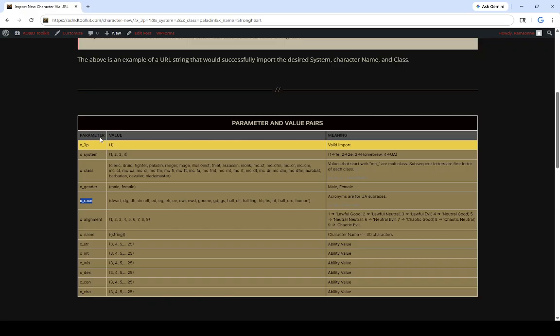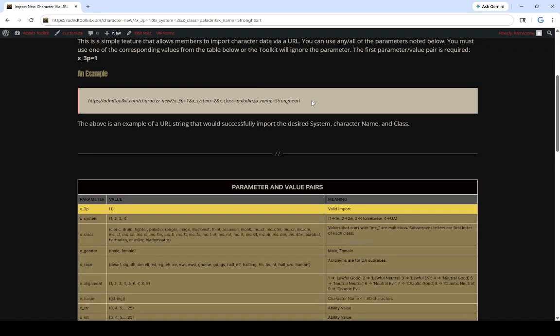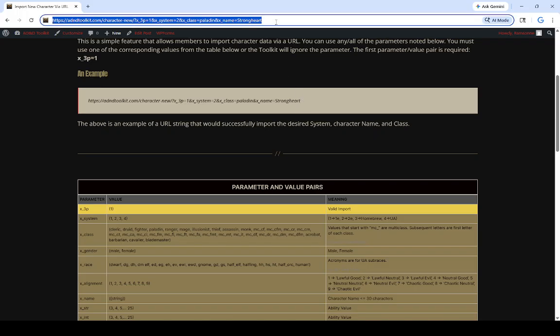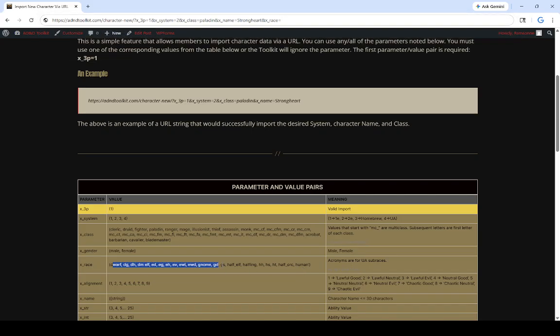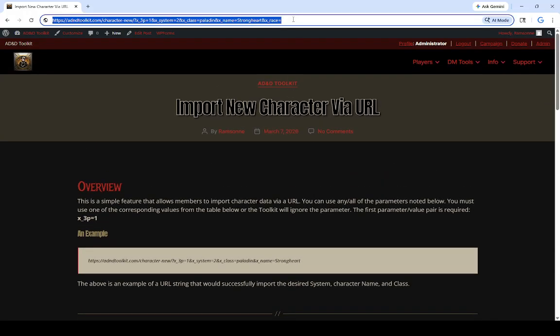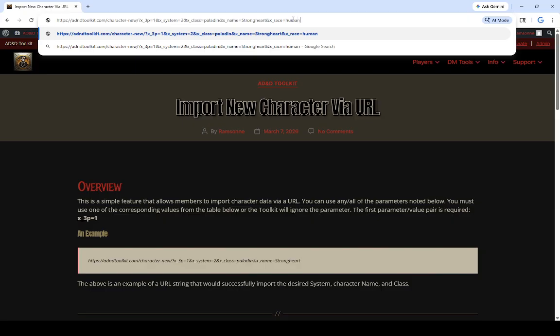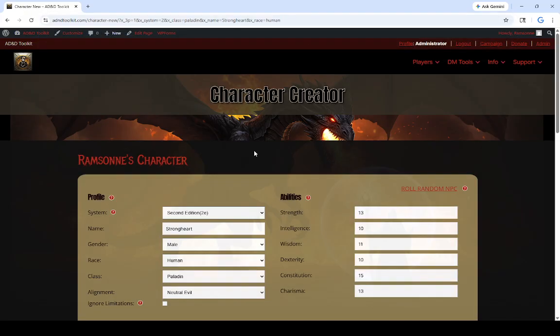So the parameter that I need to enter, our little ampersand, is X race equals, and then the race, here's the array of values you can use, and I want to use human for my paladin. So I'll type that in, submit it.